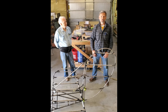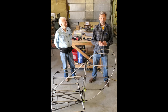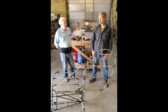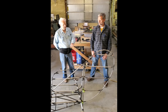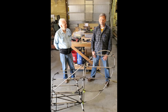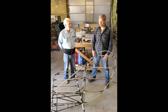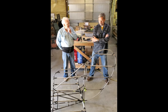And the build time is attractive, especially with the Builder Assist Program, because you don't have to necessarily plan on spending years and years on this project if you want to build it more quickly and efficiently. And I do think that we're both impressed with Nick's works that we've seen earlier, including the Ryan, the Jenny, the Speedster. We've seen the work that Timber Tiger does, and it just impressed us, the thoroughness of it, and the attention to detail.